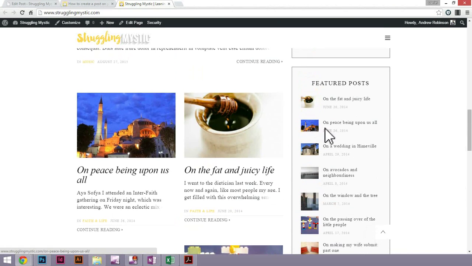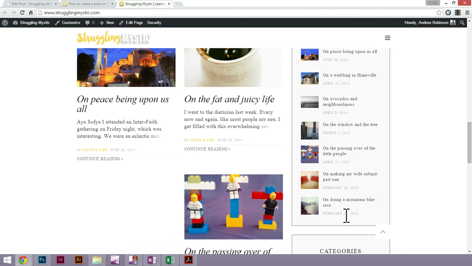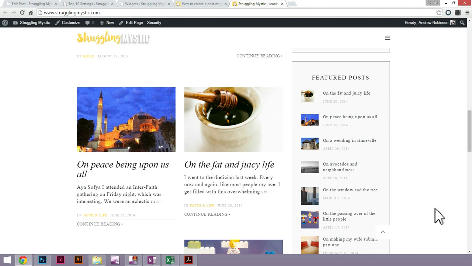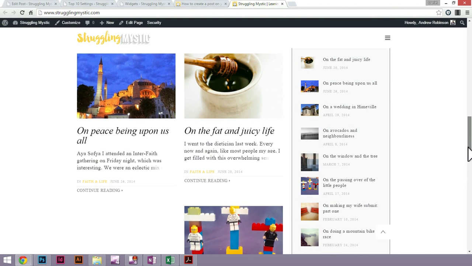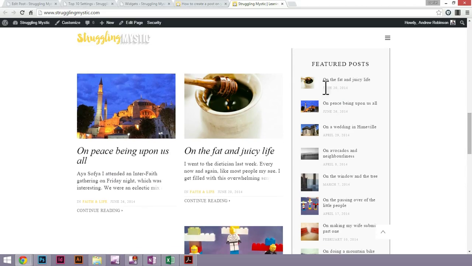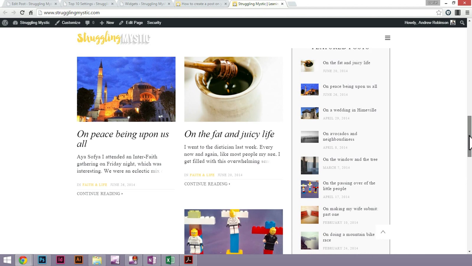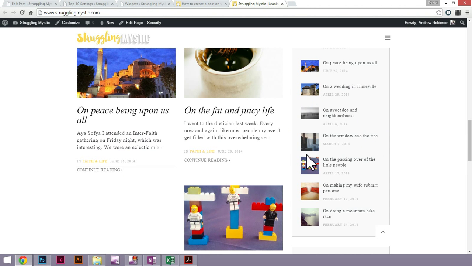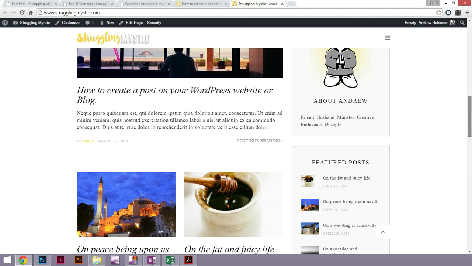And it should also appear here. Okay, the reason why it's not showing is that this featured post section actually shows the posts that have the highest read count. So these posts have been viewed more times than the post we just created. But if this gains in popularity, it will then go onto this list automatically.